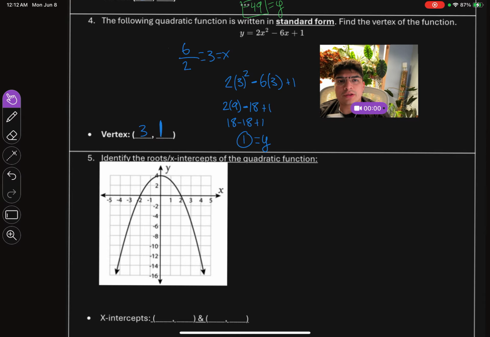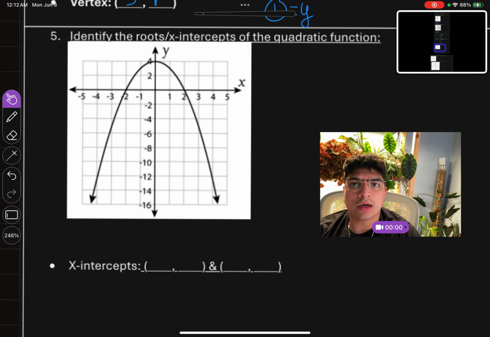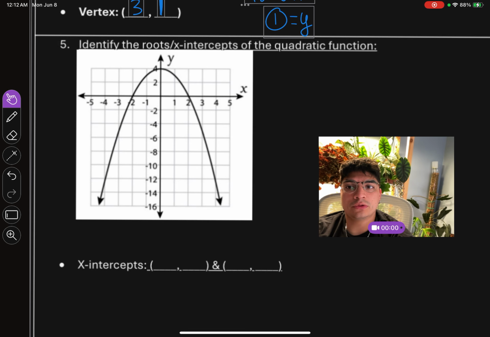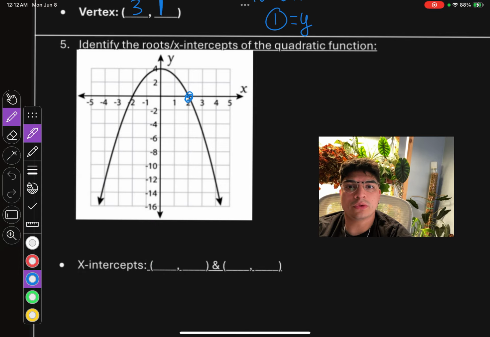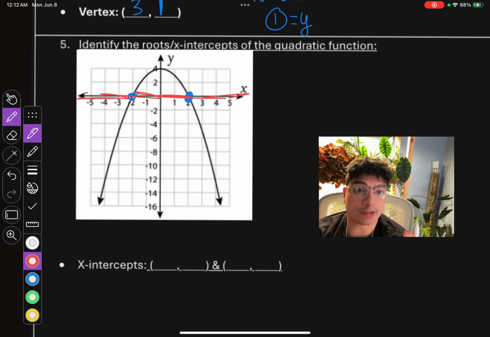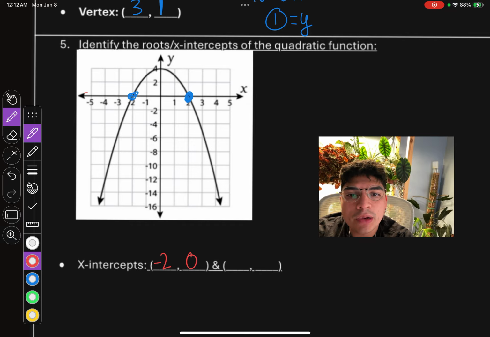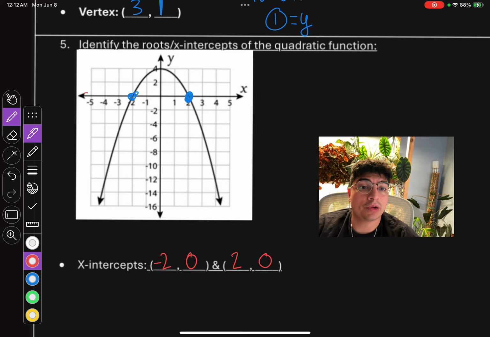Alrighty, this next part is technically something a little new. What are your x-intercepts? Well, where does the parabola intercept the x-axis? That would be right here and right here, because again, this line is the x-axis. So the parabola is intercepting that at those 2 points, meaning that my 2 coordinate points would be (-2, 0) and (2, 0). Those are the 2 coordinate points of those 2 sections.